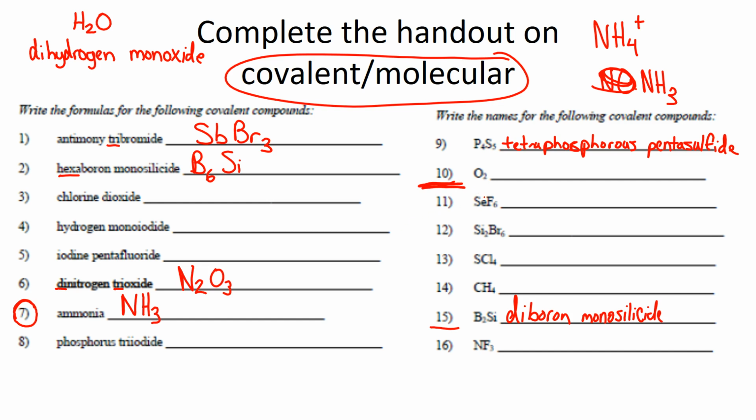Look at O2. What's different about this compound compared to everything else on that sheet? It's just O2. It's just one element. So we have to recognize this is a molecular element. For this one, the name is just going to be oxygen. We're not going to call it dioxygen or anything like that. So when you see an element by itself that's doubled, it's just going to be the element's name.